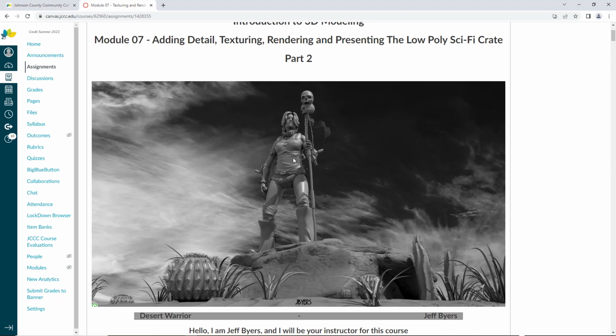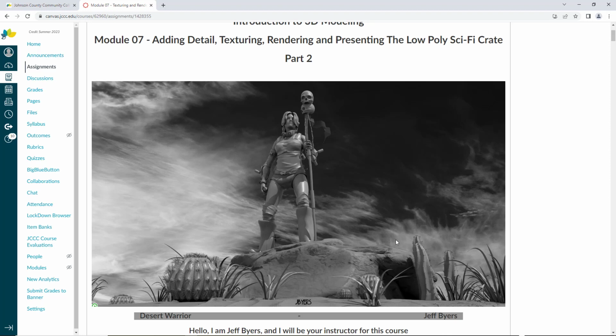Okay, now on the flip side, because this is an organic model, you're going to find that sculpting in ZBrush is the way to go, because Substance Painter just can't recreate this kind of detail, and it doesn't have the tools to be able to do sculpting.